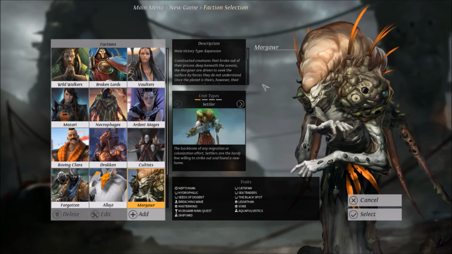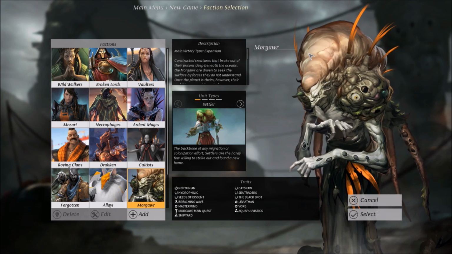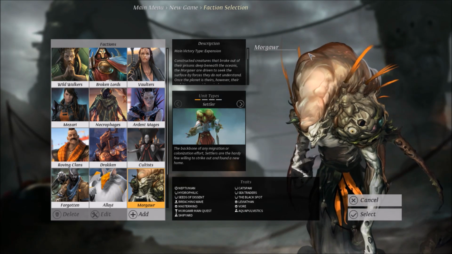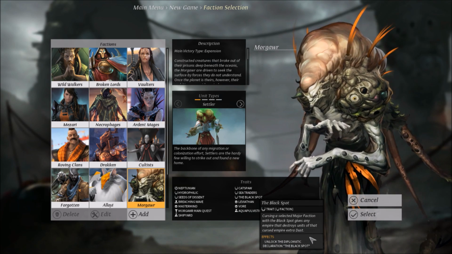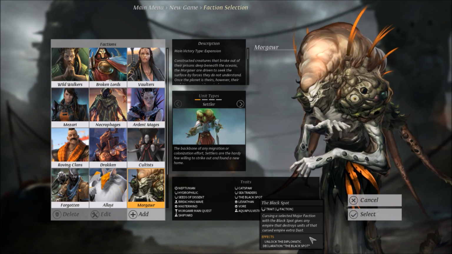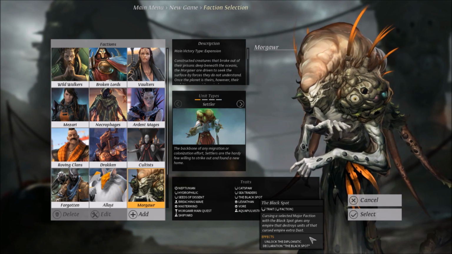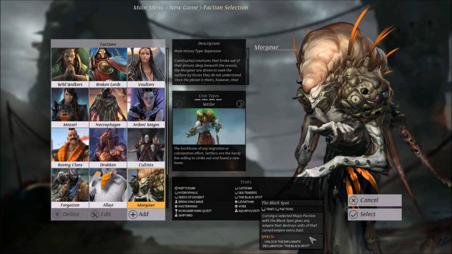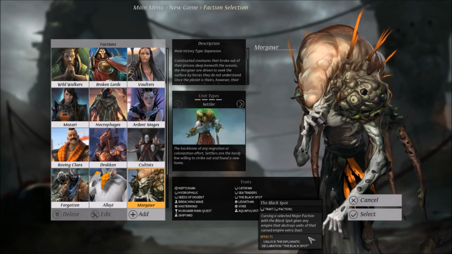I don't know why they recommend the expansion type. I'm saying Supremacy because when you've got a lot of disruption ability like the Morgor have, like Cat's Paw or the Black Spot. The Black Spot basically, you select another faction in the game, it gives them the Black Spot, which means people that attack them are going to get extra dust for destroying their units. So fantastic way of disrupting the whole game.